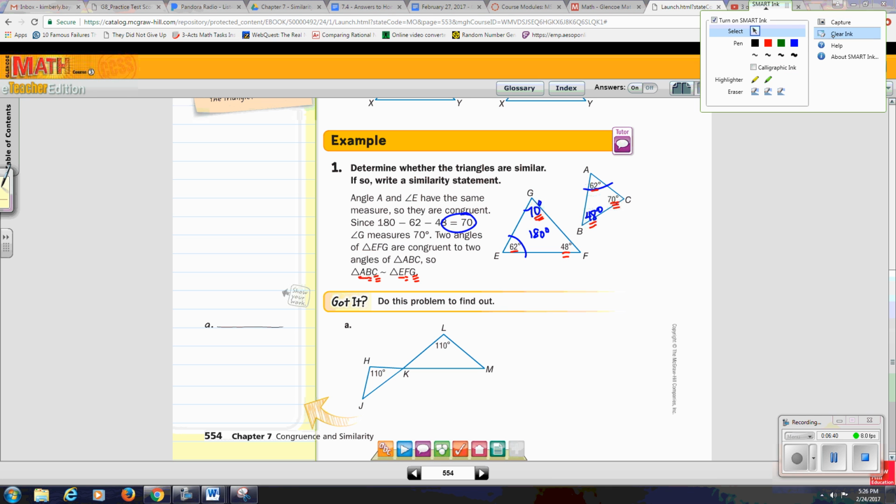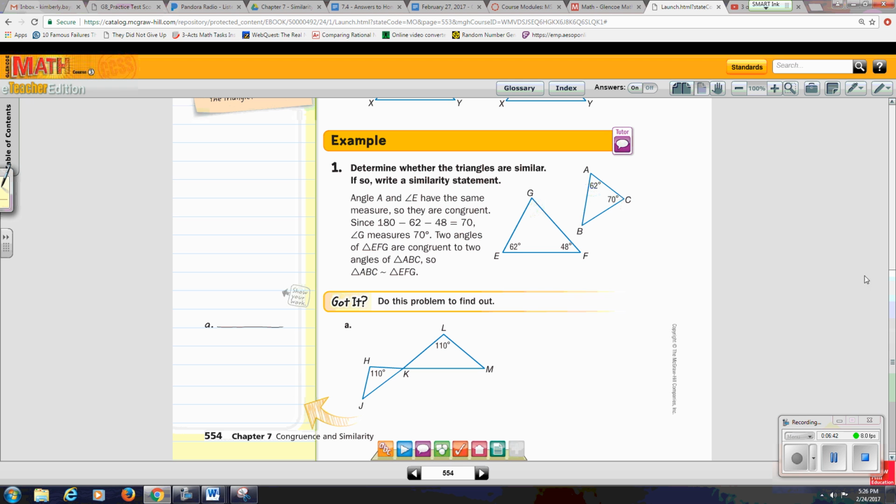the same thing, finding out if these angles are congruent. Okay, hopefully you've paused the video and you actually tried this. And they only give us one measurement here. They give us 110. So we know that angle H and angle L are congruent. But notice right here we have vertical angles. Don't forget to look for those vertical angles.